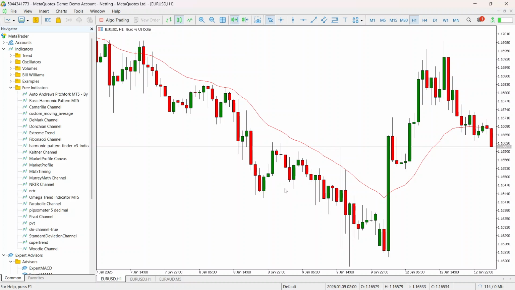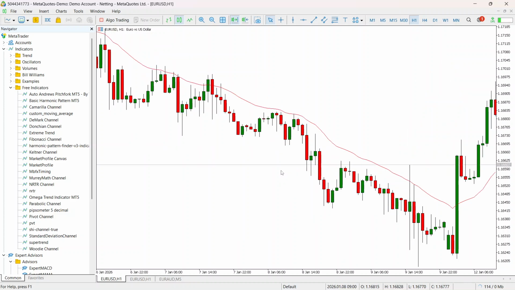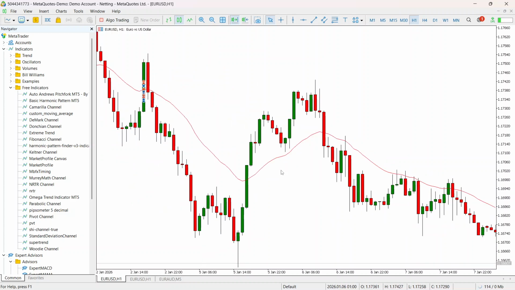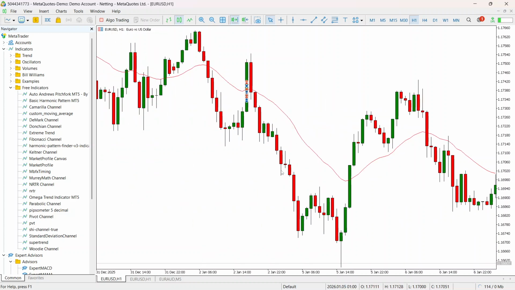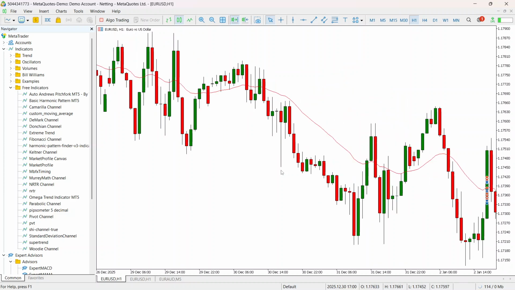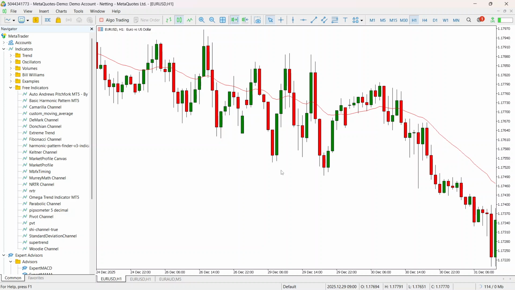Who is it for and what are its limitations? This tool is suitable for all traders looking for a straightforward trend identification method. It works on all time frames and asset classes. The limitation, however, is that, like any moving average, it is a lagging indicator and may not respond quickly to sudden reversals. It is a visual tool that does not execute trades, and confirmation from other analysis methods is always recommended.